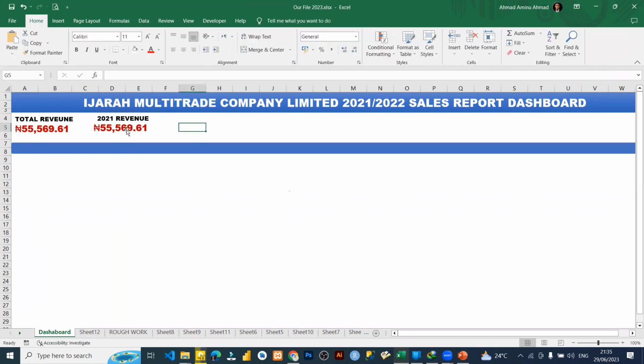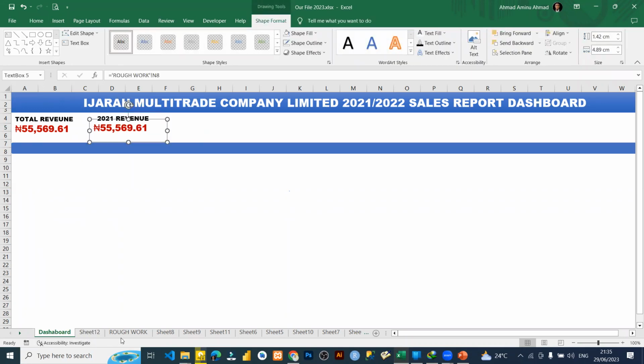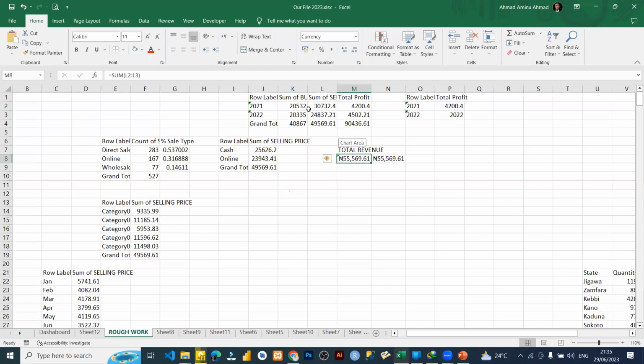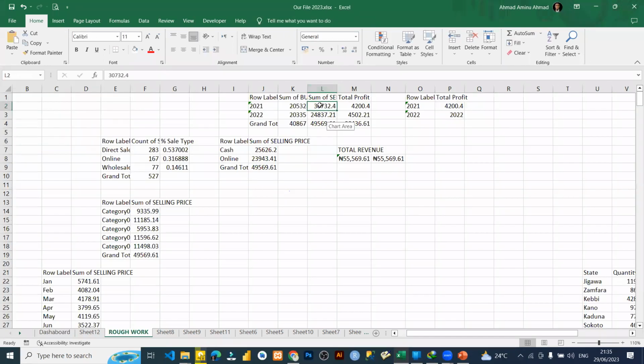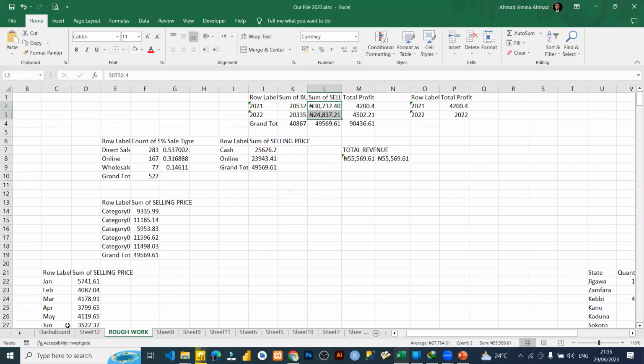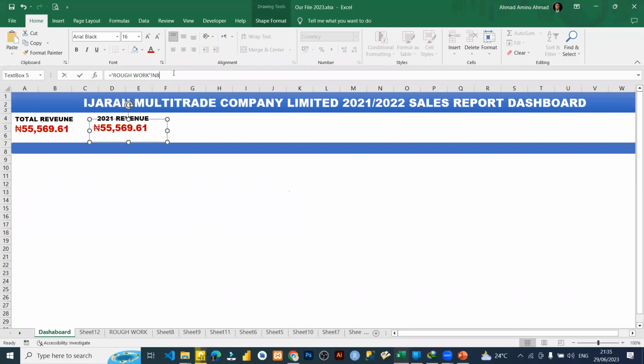Maybe I'll reduce it a little bit. Then I will go and copy. If I have the 2021, you see, there's the 2021 revenue. I'll just put the 2021 revenue there, that it's going to be here. So let me just do it. I'm going to change this to currency. I'll say currency. I'm deleting this. All I need to do is just delete everything.